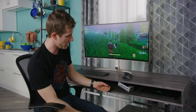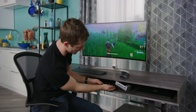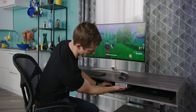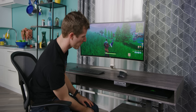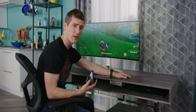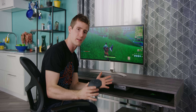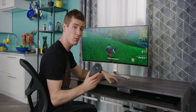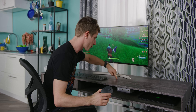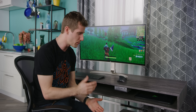Maybe a couple more things to tweak. Also, now that I've seen the setup, some kind of reinforcement so it stays in place better would be a good idea. Using a mouse directly on the desk surface isn't something I'd recommend — ideally on a V2 we'd route out exactly the shape of a mouse pad and have it recessed into the table.